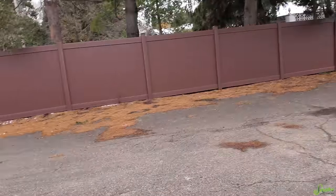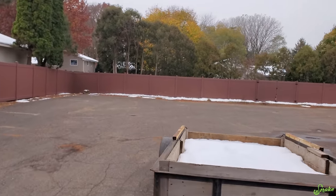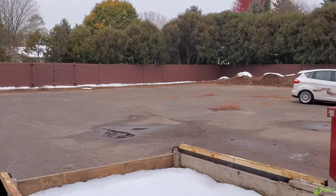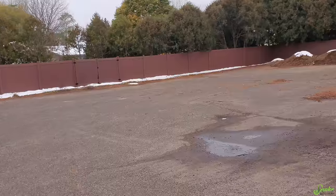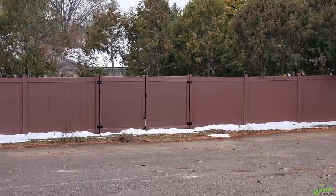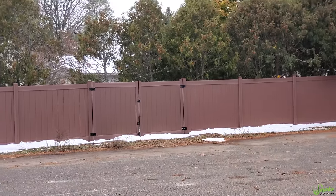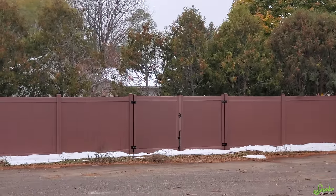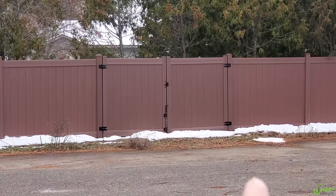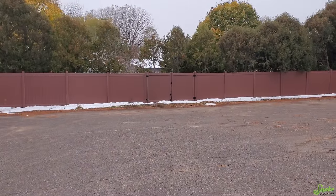Before we leave for the day, look at the beautiful new fence — it all matches now, this is amazing. And best part we have a gate there, so we can open it up during the winter so that when the snow plow comes and clears out the parking lot they can just push all the snow through onto the other side. We also own that area so we're not pushing it into a neighbor's yard. That'll take care of our snow accumulation problem over the winter.